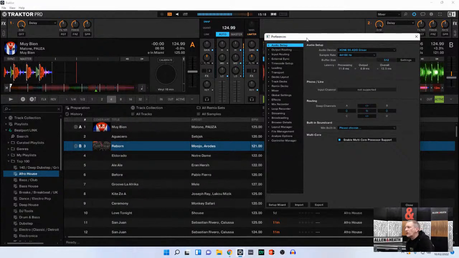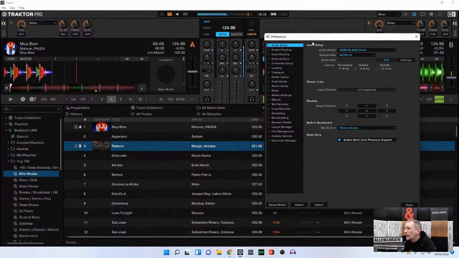Traktor will auto select the 96 when you first connect it, or it will give you a prompt to recognize it's been connected, and you can say yes or no, remember the settings, so that each time you're connecting Traktor with the interface online, it will hook straight into it, and it will either apply some default settings or it will remember any settings you make and change. So the default settings, I can see already.